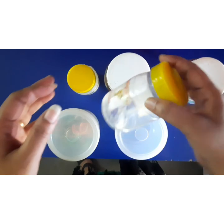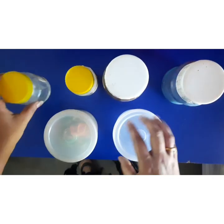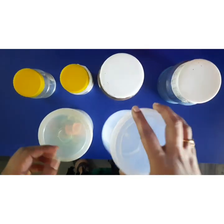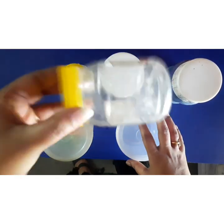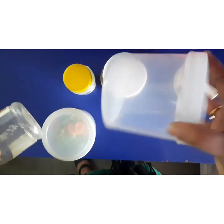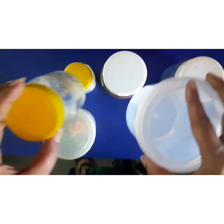So just hear the sound. Yeah, it sounds right. Now hear this. No, you're not able to hear any sound. One more time. It sounds, but this jar, it doesn't sound.